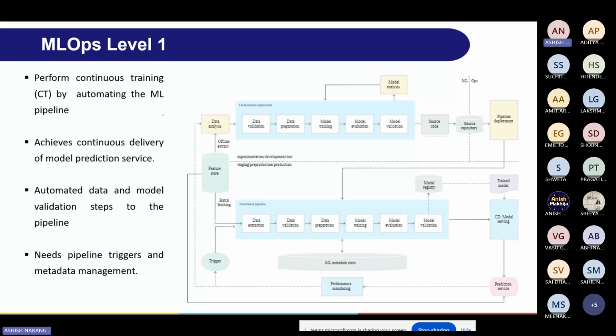Now, let's talk about a fraud detection model. Let's say it gets fresh transaction data every week. So I'm not going to manually train the model every week, right? I should have a pipeline that automatically collects the new data, validates the data, retrains the model, tests the model, and deploys the updated model, and this is what is going to improve the efficiency over the long term.